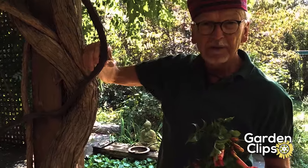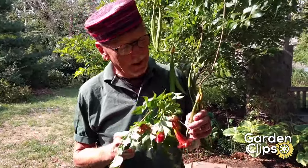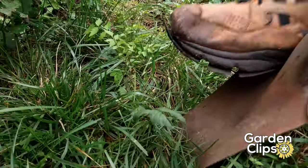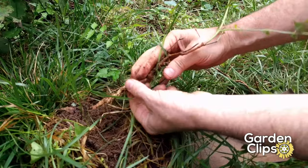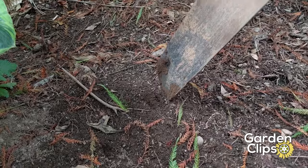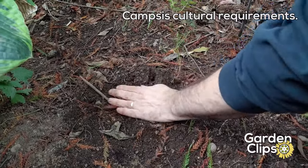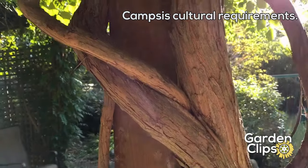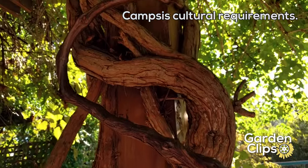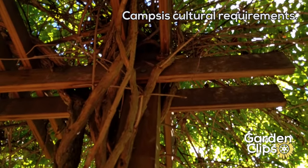There's also a grapevine growing here, which can be also pretty vigorous, but nothing like the trumpet vine. I would have reservations about planting this plant too close to my house, but it is possible to propagate it by just pulling up a runner of an existing plant that has some roots on it, and you can just stick it in the ground and it will grow. It likes a sunny location and will flower more freely with sun, but it will survive in pretty good shade as well. Well-drained soil — it doesn't matter if it's acid or alkali — and it doesn't have many requirements in terms of fertilizing. You don't have to worry about this plant surviving; it's good on its own.